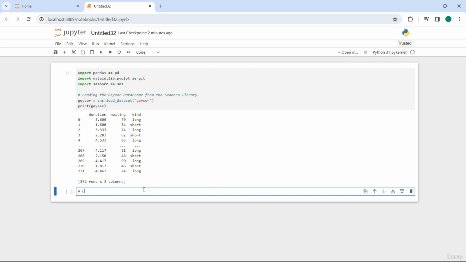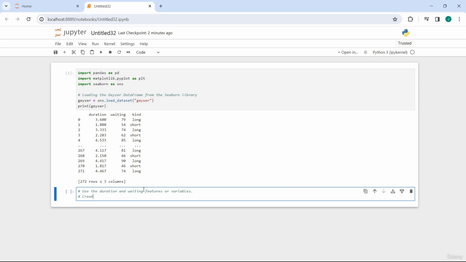And we will begin by using the duration and waiting features or variables, and we will create 2 columns with mean corrected data.